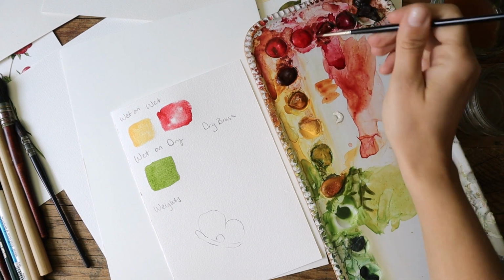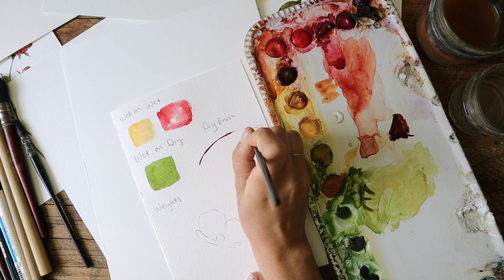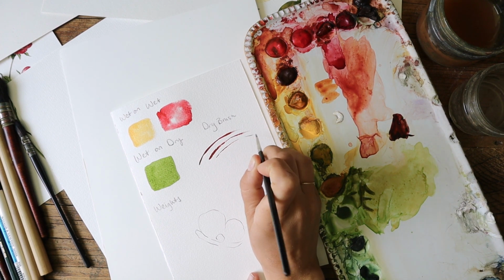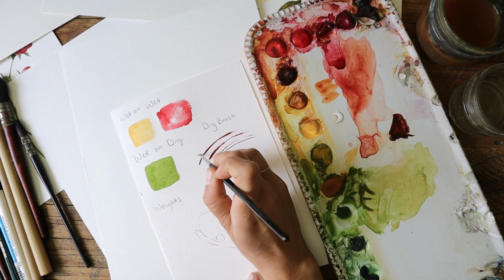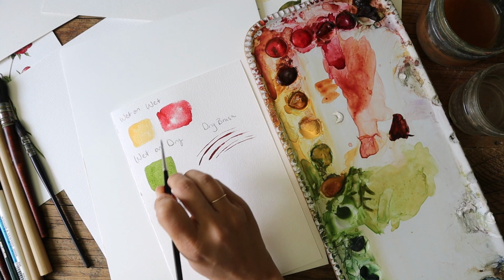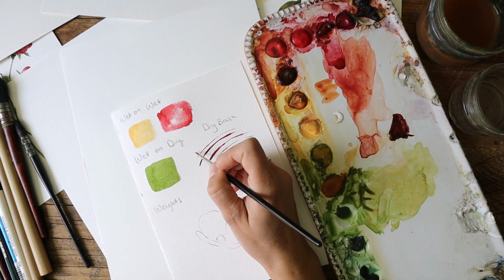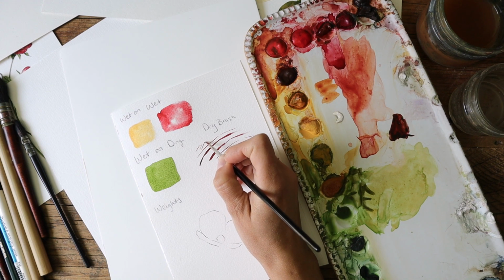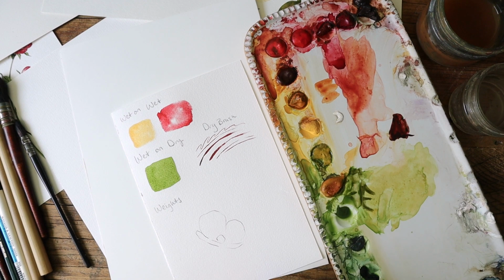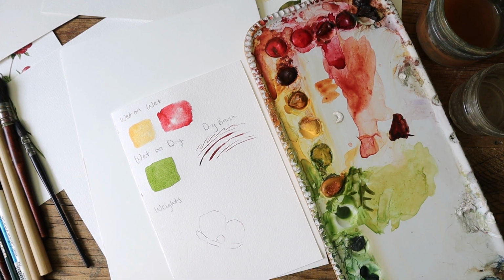So I'm using alizarin crimson here, and dry brush is just kind of a more scratchy look. So just very, very little water. This kind of goes from least control to most control, okay? When you're using that dry brush, you're really controlling how much water, how much pigment is in your brush. You're using a small brush, so there you go, dry brush.